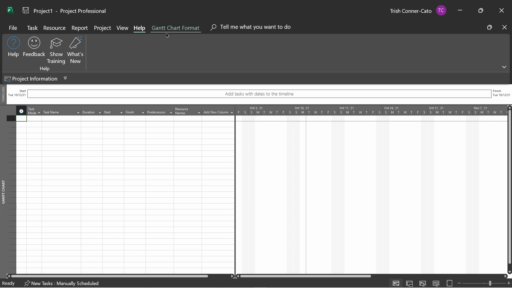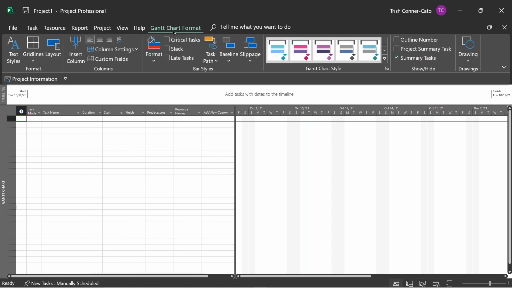We have a contextual tab here, the Gantt Chart Format tab. The only reason that tab is on the ribbon is because the default view in Microsoft Project is Gantt Chart with Timeline. So when you go into Project, it's in Gantt Chart with Timeline view, and you get the formatting tools for your Gantt chart portion of the screen. Like in other Microsoft programs, you can access help by using the Tell Me What You Want to Do pop-up. You can also use the Help tab on the ribbon to get help.